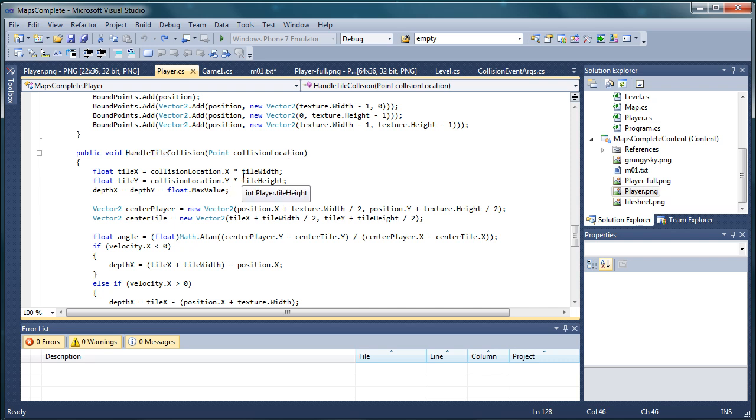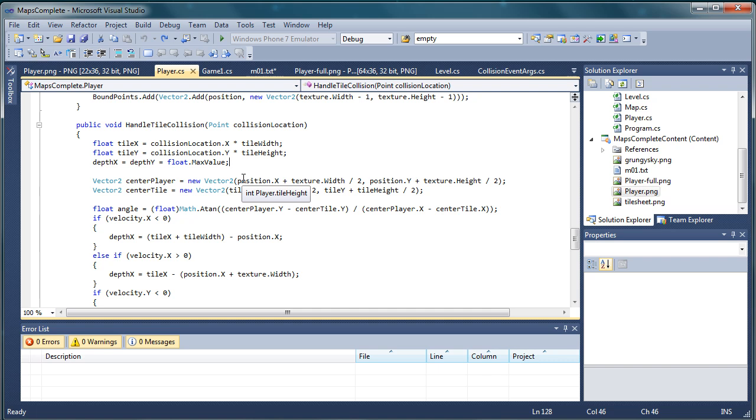So here is where it got a little bit tricky. And what I did here, it's a very simple technique. You can make it as complex as you want. There's various ways to do this. One of the ways is to get the center of the player and center of the colliding tile and calculate the distance between those and the minimum distance you can achieve and subtract that and you find the depth. I chose a little bit simpler technique for you guys since I'm not really going in depth on this tutorial. I probably went as far as I should have. But anyway, we calculate the depth x and the depth y.